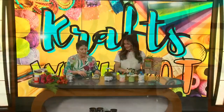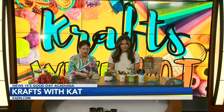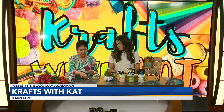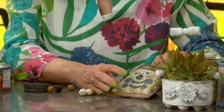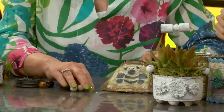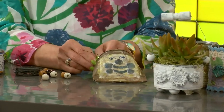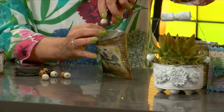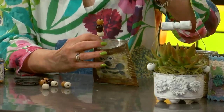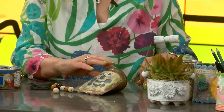All we're going to do next with this one is just add the wire. You can add your beads if you want. You're just going to twist it and put it through the hole that you have in here — through the pre-made hole of course — and then you're just going to twist that with your wire cutters, and that's going to form your little beads. You just do the same on the other side; you can put one at the top if you want.